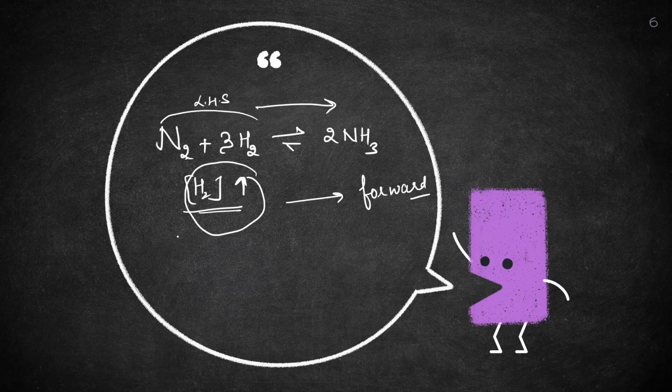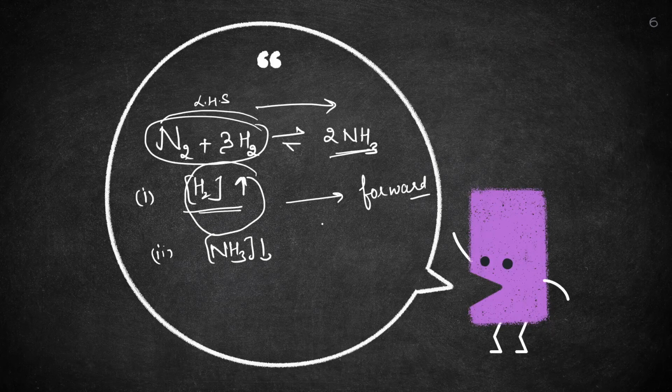Let's take another case. This was the first case. Let's say you reduce the ammonia's concentration. You have withdrawn all the ammonia by dissolving it in water, because ammonia is soluble in water. If you remove all of the ammonia, the concentration on this side is decreased. Now how can you increase this concentration? Definitely more of this reaction will happen and more ammonia will be formed. So again the reaction will be in the forward direction. Got it? This is how the reaction is going to happen.